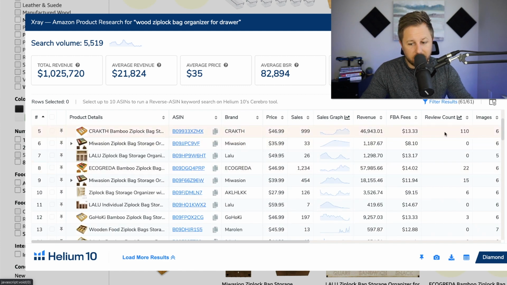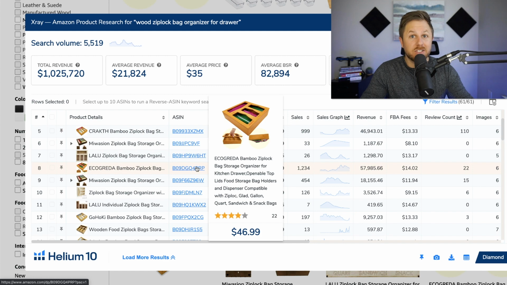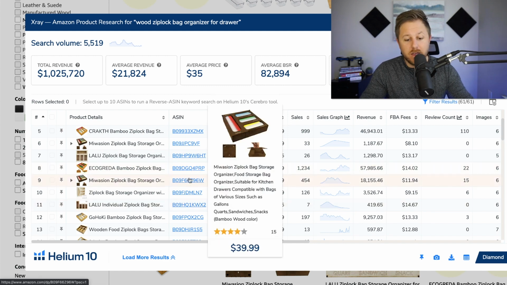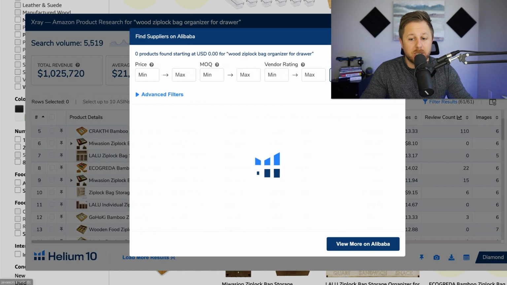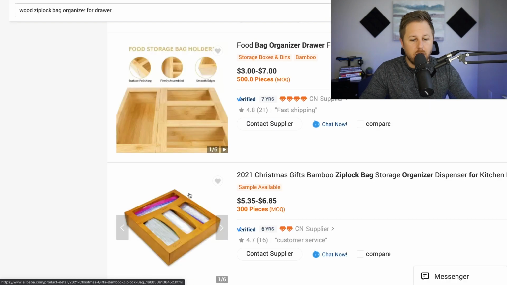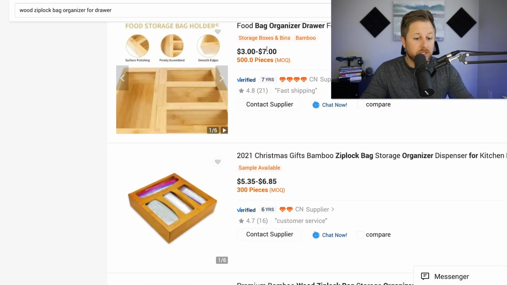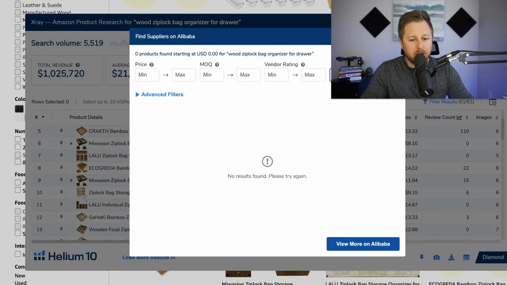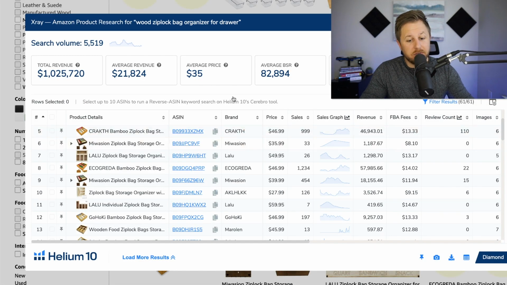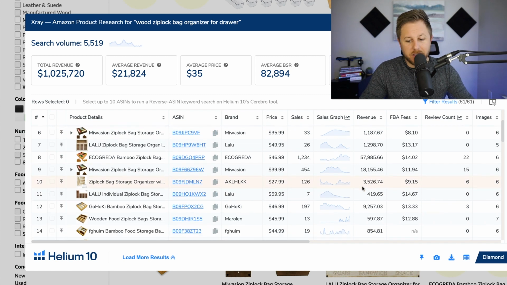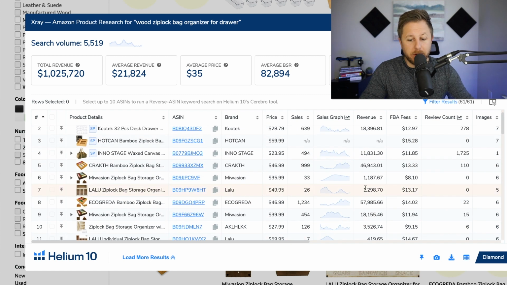But again, if we look at the top sellers and the reviews to the revenue, some of these sellers are doing very well. Like this one, 22 reviews. They're doing $57,000 a month in revenue, selling a Ziploc bag organizer for $46, and they only have 4 reviews. So that's pretty crazy. So they're selling this for $40, but let's check on Alibaba to see how much these things cost. Okay, so it looks like they cost anywhere from $5 to $7 on Alibaba, and they are selling them on Amazon for around $35. That top seller, though, was selling it for $46. This one's for $59. But you get the point. A lot of sellers at the top of page 1 doing pretty good revenue.